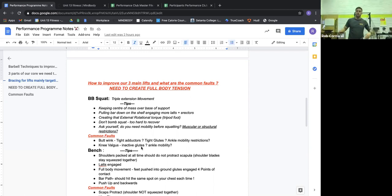So knee valgus. What knee valgus is: squatting down, front view, going down to the bottom, and then driving up, your knees come in. Okay, so squatting down normal, at that bottom position, knees come in. You don't want them in that position. Like we know, drive your knees out when you come up.